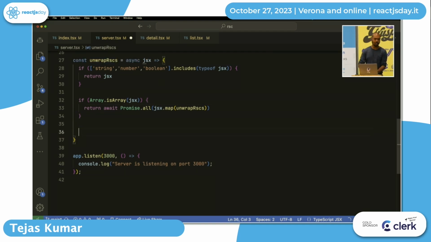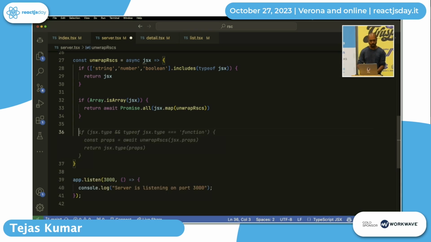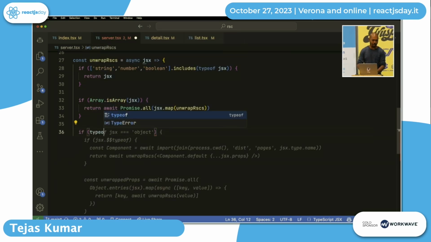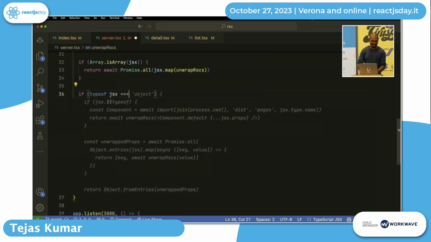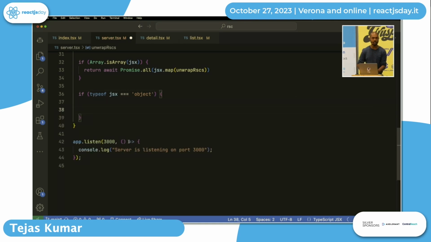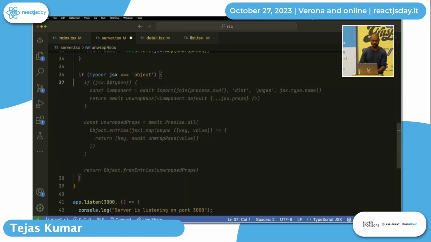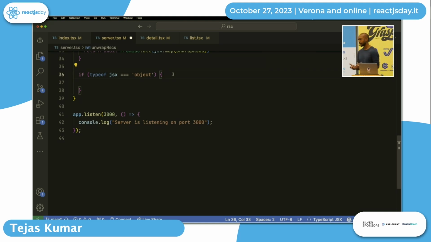The real secret sauce is if they're objects. I'll just write this myself. I trust myself more. First of all, if it's an object, we need to do something. As we know, all valid React elements are objects, but not all objects are valid React elements. There's a special way for React to know this object is a React element, and that is one property on the object called $$typeof, okay?